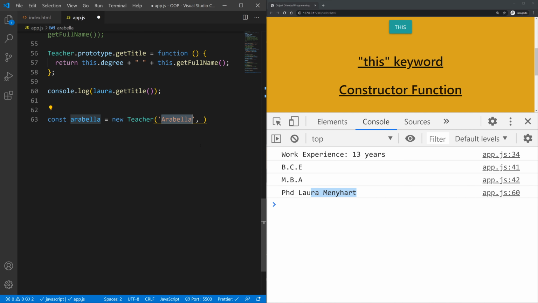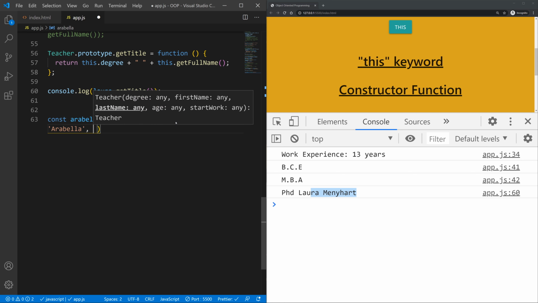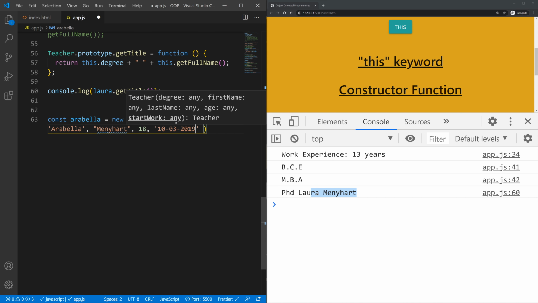So she is an apprentice with the name of Arabella and the last name of Meinhardt, and she is 18 and she is working since some date, it doesn't matter, 10/03/2019, let's say.